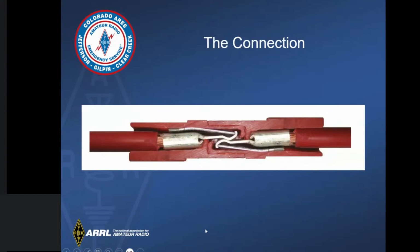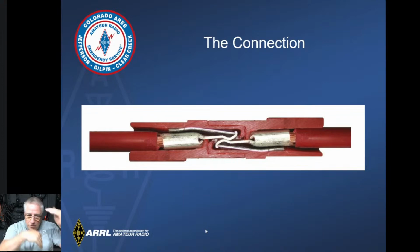So here's the cutaway of how the contact is made when you click these together. You can see the contact has the hooks going the opposite direction, the tongues are in opposite directions, and then the spring is what pushes it both together, so it makes sure that it has a good contact.